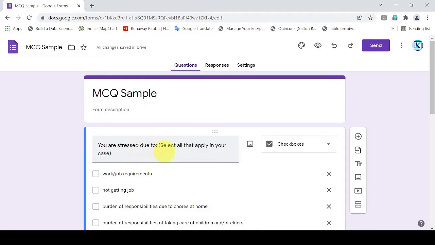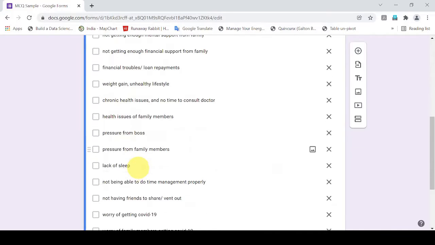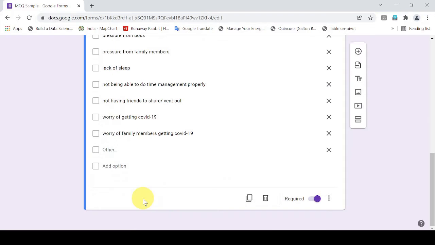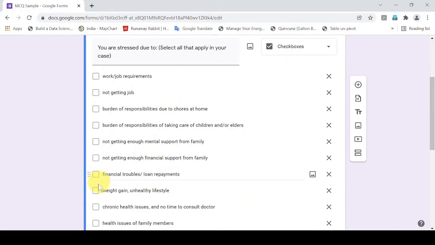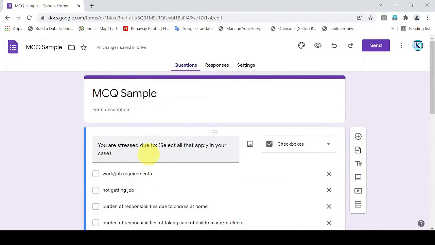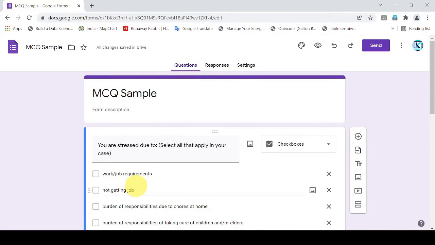So you'll see that I'm trying to find out different kind of stressors, maybe related to work or job, related to family responsibilities, or probably even right now related to getting infected in this pandemic. So that's basically what the question is about, and a person can select any number of options that they want. If you see, I've purposely added some slashes and some commas into the options to let you have an idea of what kind of complications can come when you're trying to separate the data. So let's go and try to submit a response.